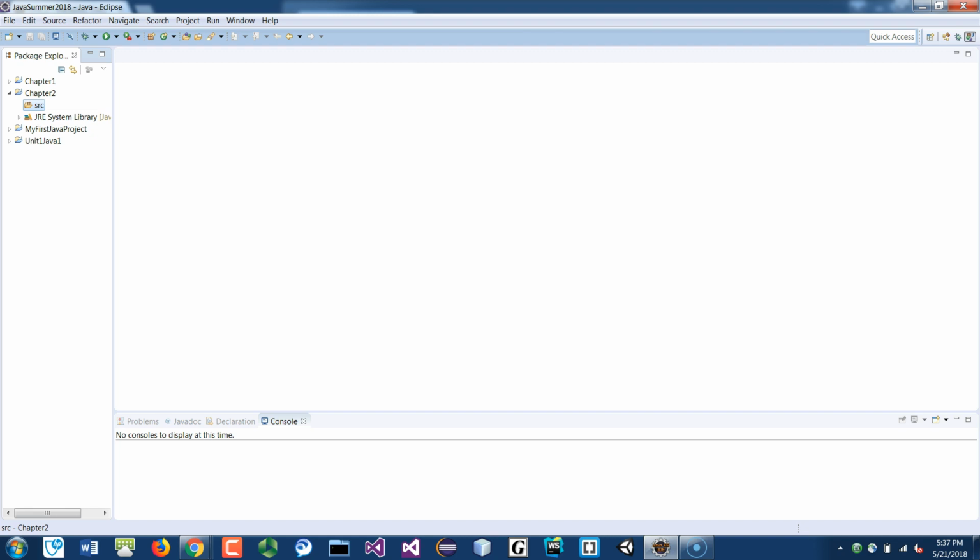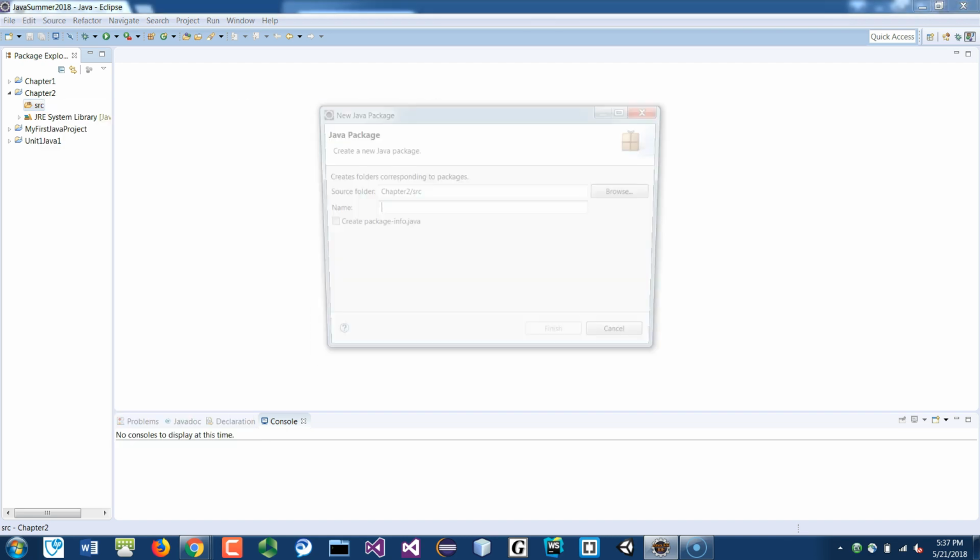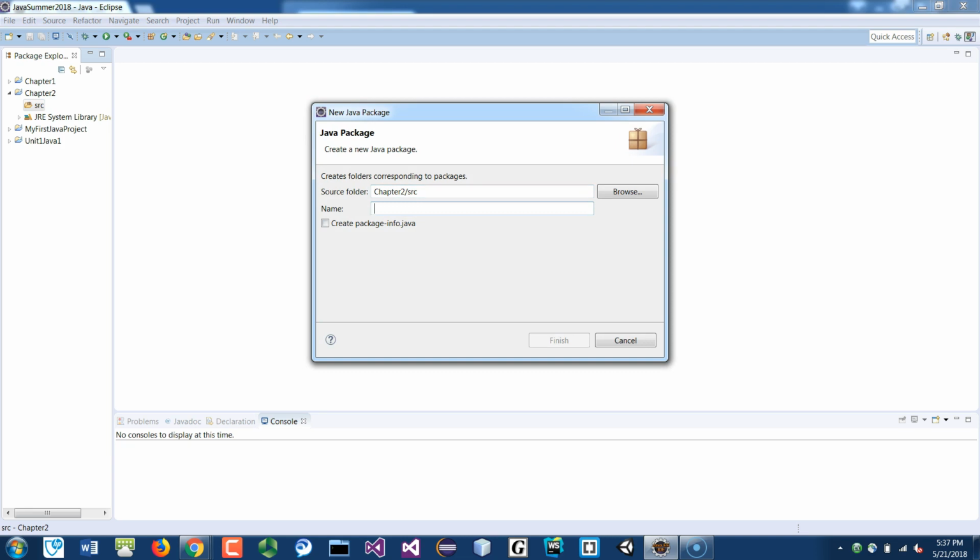Right click on it and choose new package, or the icon up here, the orange square package icon. And we'll call this just data types. Okay, and you don't have to check this box that says create package info. You can just uncheck that one.